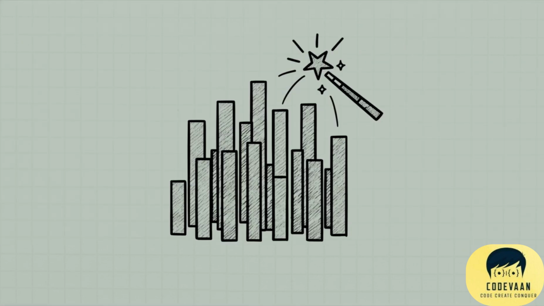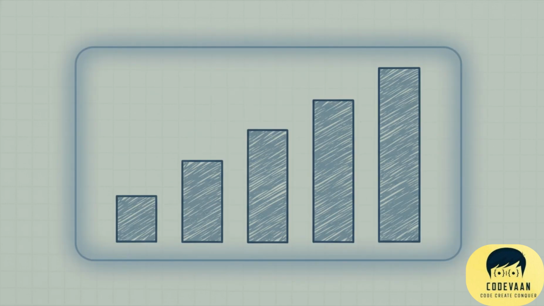All right, here's another huge one, sorting. So we've got our nums list, and as you can see, it's a total mess, completely out of order. To fix this, it's ridiculously simple. All we have to do is call the .sort method right on the list itself. And poof, just like that, the list is sorted.